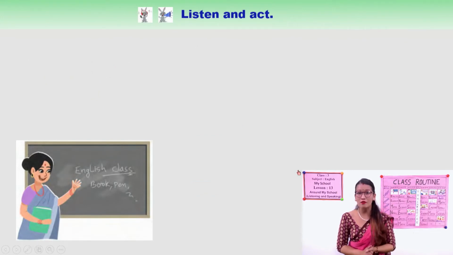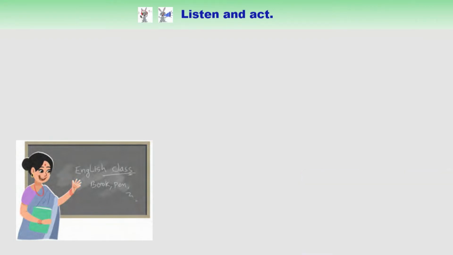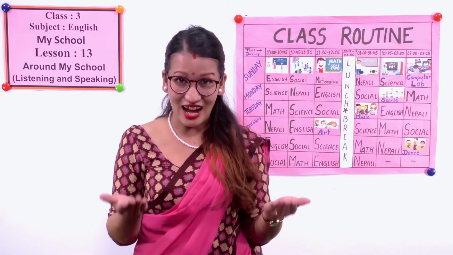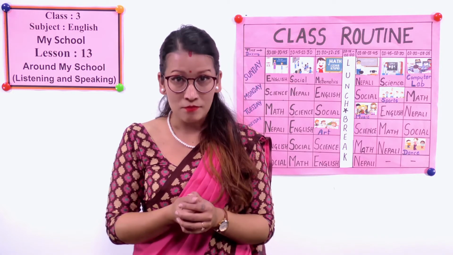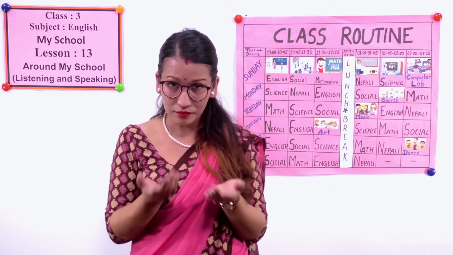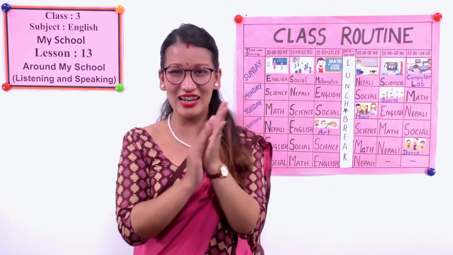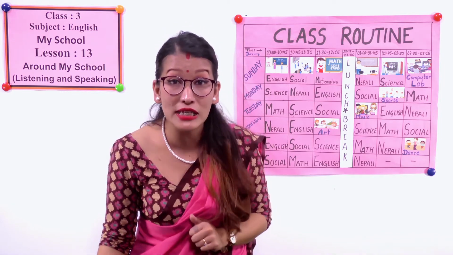Now we learnt about what classes we have in our school. We also talked about our class routine. Yes? You have different subjects. Now, can you tell me which is your favorite subject? My favorite. Good. Subject is good. Why do you like it? I like dance class, music class. Which is your favorite class? Talk about it. Good. I like it because, yes, excellent. Very good. Now you need to listen.